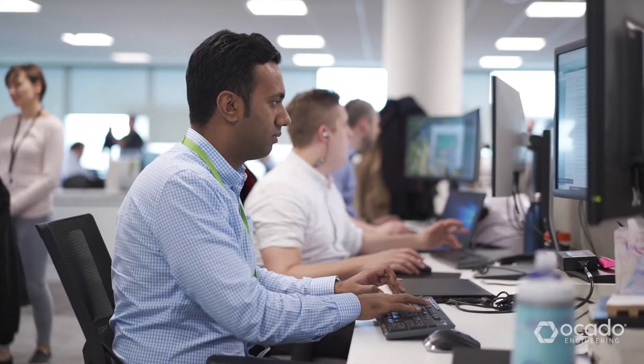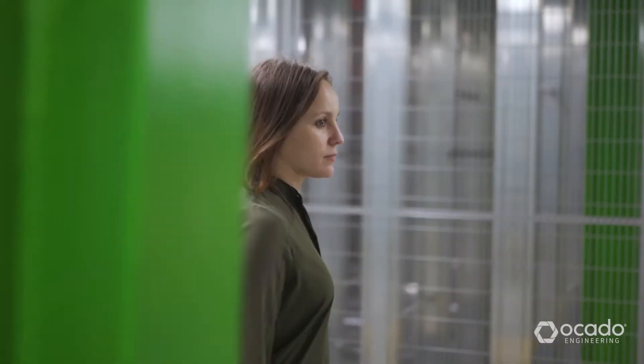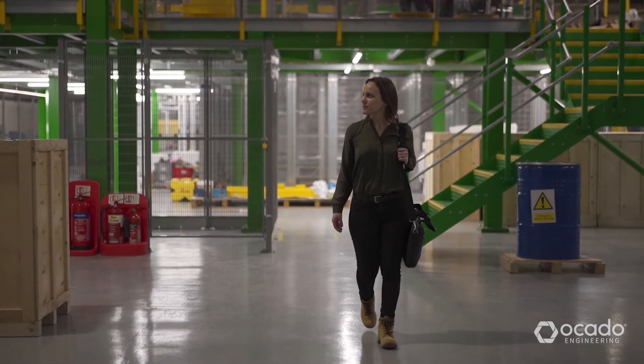Joining Ocado's multidisciplinary environment has been brilliant for me, as I've been able to use my architectural ability and know-how to support my teams, while benefiting from working with people from completely different backgrounds. It's always incredible to see your project come to life — it's a unique feeling, nothing in the world like it.